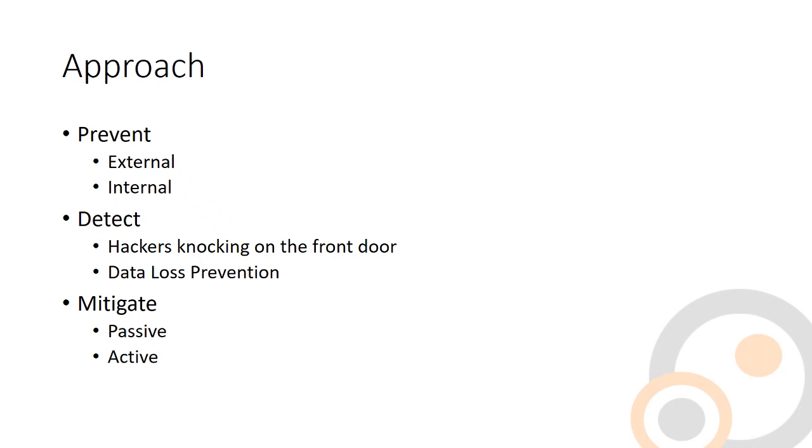And then finally, mitigation. You need to start thinking about when you get breached, not if, but when, because it does happen. What are you going to do about it? And there's active and passive mitigation. So passive mitigation is the things about, okay, so I'm going to imagine people are going to come in. How can I make it harder for them to go further?